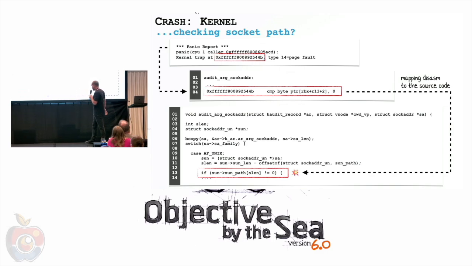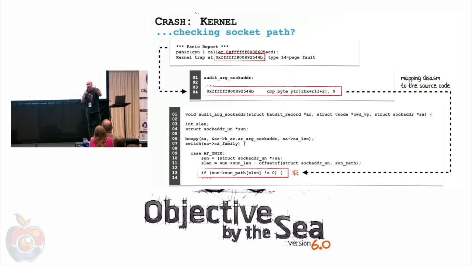crash occurred. And it turns out it's in an audit function. This is why syslog triggered the crash, because it was trying to audit something and write it out to an audit log. And if we look at what it's doing, it's basically trying to check that the path of a Unix socket ends in 0 or not. So basically, it's trying to check if something is null terminated. And this is because Unix sockets don't actually have to be null terminated. So before they, perhaps, do a string copy, they have to make sure it's null terminated. So they're just doing a check.